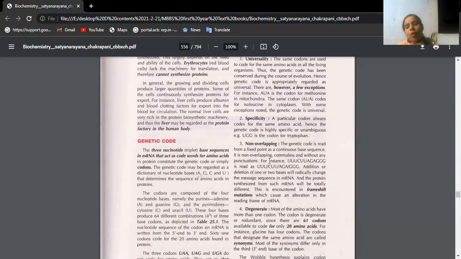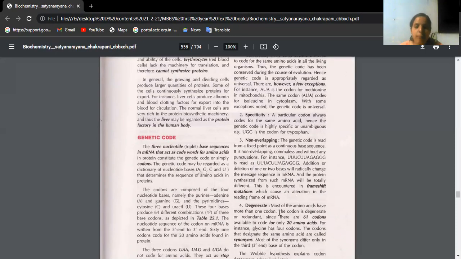Okay, and there are no hyphens or obliques or anything that should intervene while you are writing the sequence of this genetic codon. And we have seen frame shift mutations, like a particular frame will be cut and it will be attached to either extreme end of the whole of the genetic information. So those mutations are very dangerous, because they will be coding for different amino acids which do not exist, right?